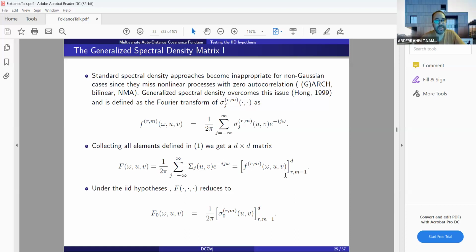So these are all unconditional, right? You may think about generalizing this to something conditional, for example the PACF, the partial autocorrelation function. It's not that obvious. Maybe some people have tried, but it's not that obvious.